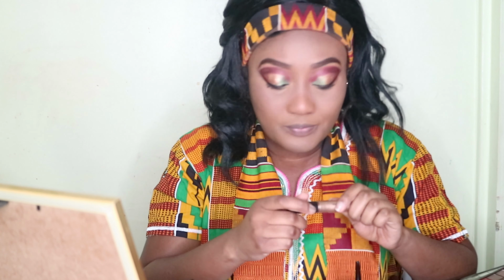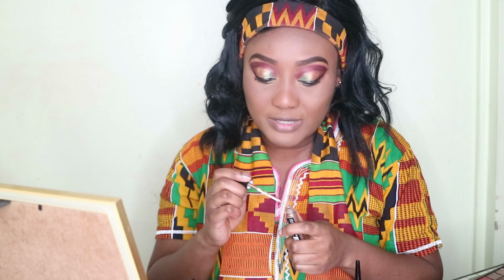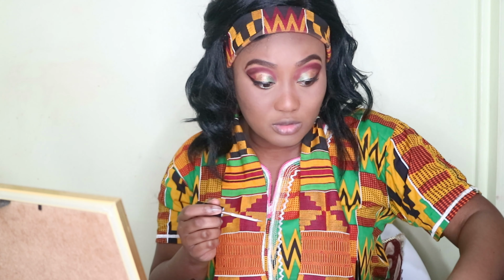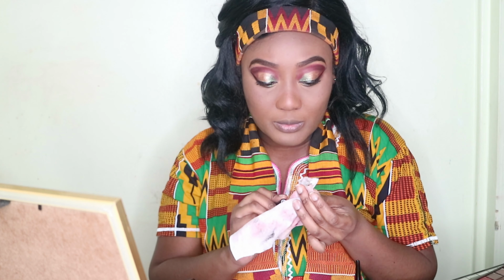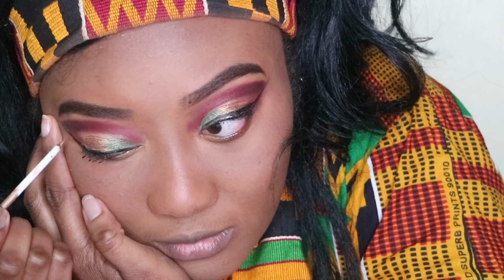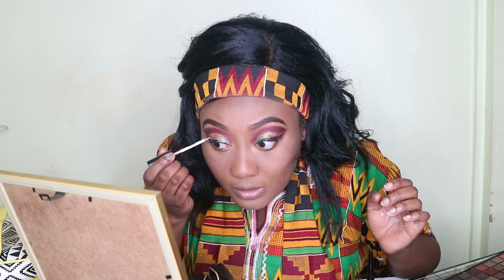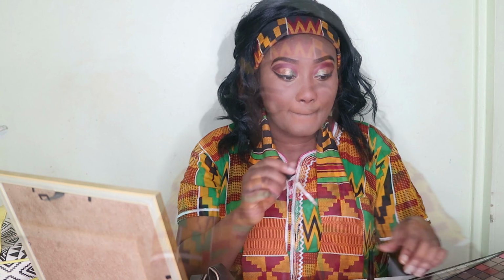I actually have this gold liner from Superdrug. It's called Eye Art. And the plan is to kind of echo the eyeliner line that I've just drawn with the black, but just do it with some gold. Yeah, just a little bit so that you have a line of gold in the red. Like that. And then if you need to go back into your black liner to neaten it or anything, then you can just do that.